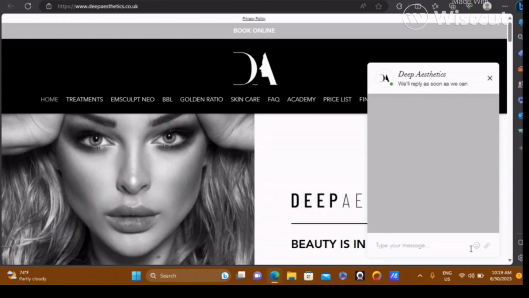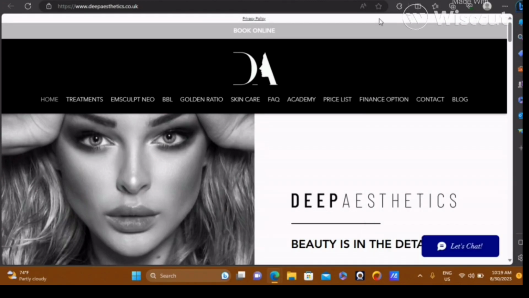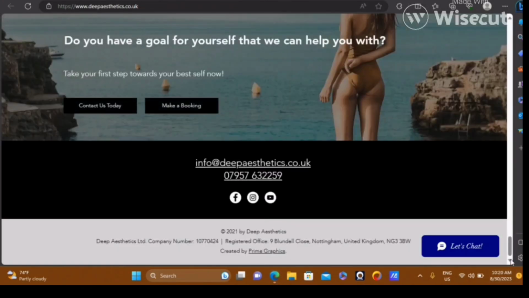So we're going to create an AI chatbot for them so that whenever a customer comes up with any sort of inquiry, they will be able to get information about their practice, their services, and everything that's needed. Without further ado, let's not take too much time going through all the topics, and let's just create one. Right here we have plenty of information with their email, their phone number, and everything.